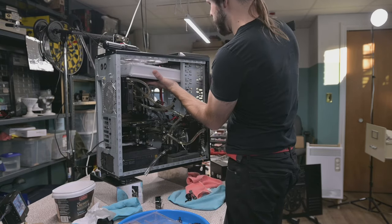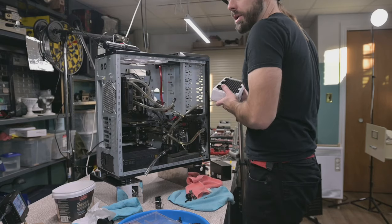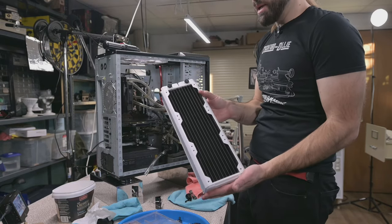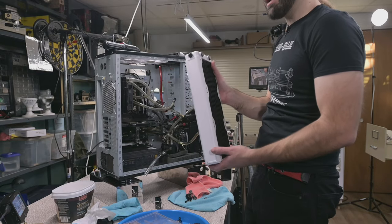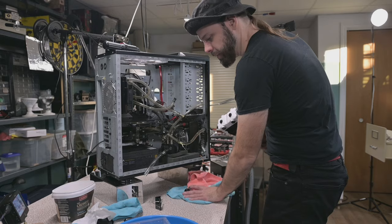The fans are mounted independently. They're not mounted to the rad, and then I just have four screws that go through the rad. Oh, look at that beauty. Isn't that a nice looking rad? I think so. We're going to be able to test on this now to see if we can get things to fit the way we want them to.